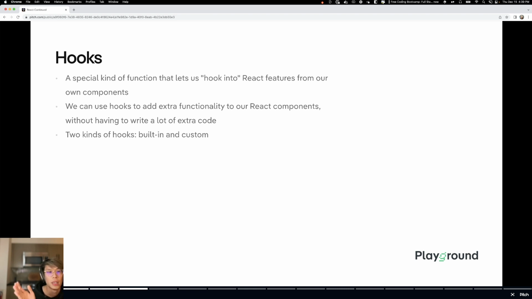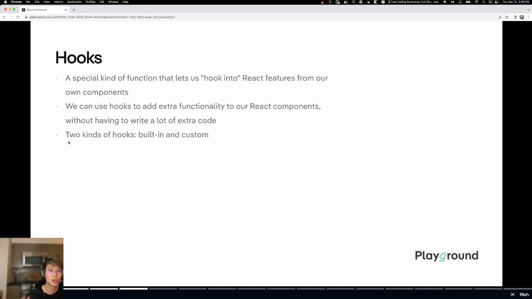And another thing to point out about hooks is that hooks were introduced when functional components in React were introduced, right? You guys remember on Tuesday, I talked a little bit about the differences between class components, which is kind of the old way of writing React, and functional components, which is the new way. And hooks came out with functional components. So hooks are still relatively new. If you look at class components, you're not going to find any hooks in there. Hooks only really exist in functional components. So that's just something to call out.